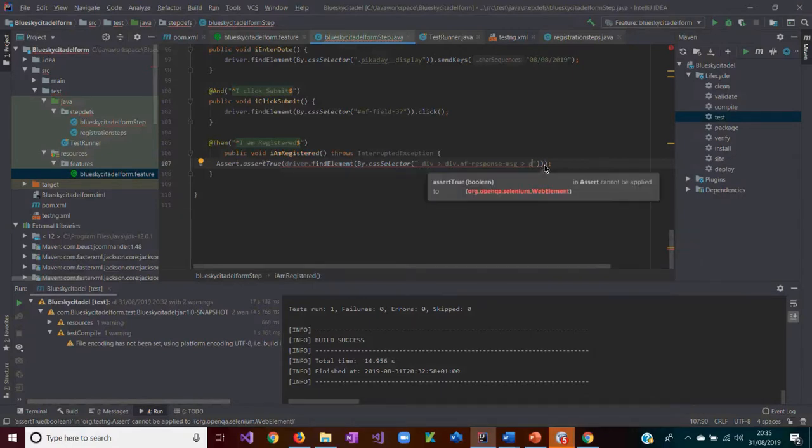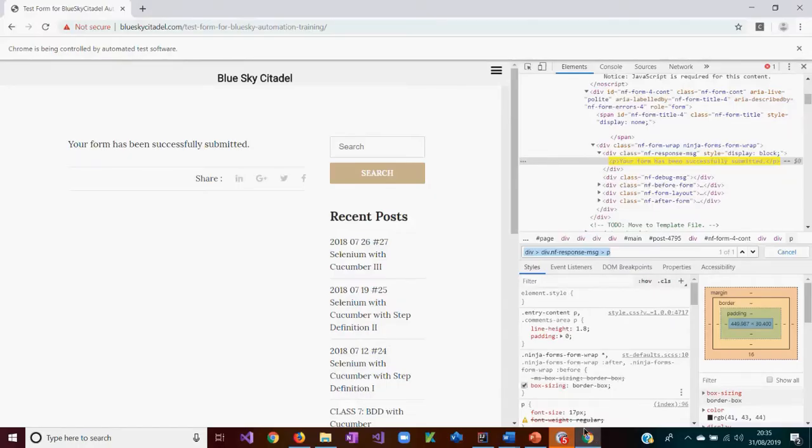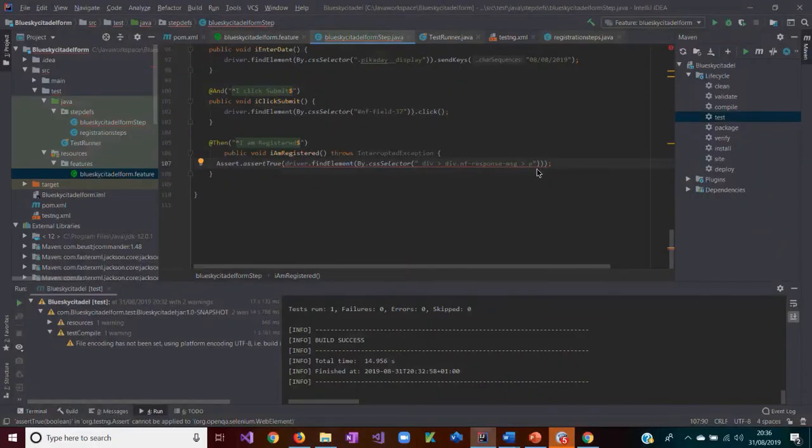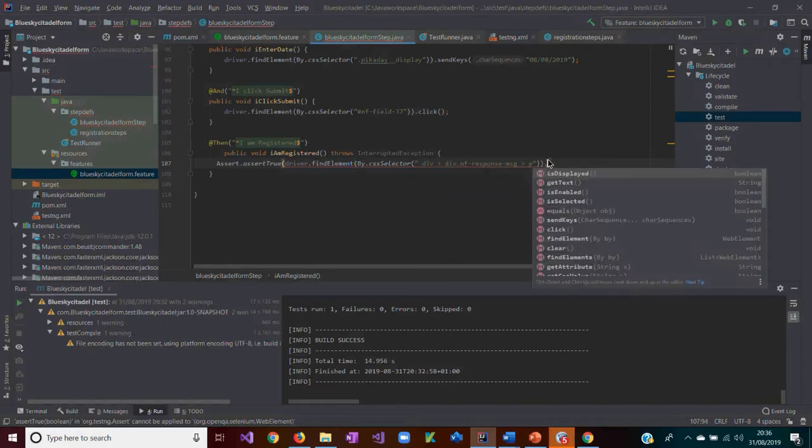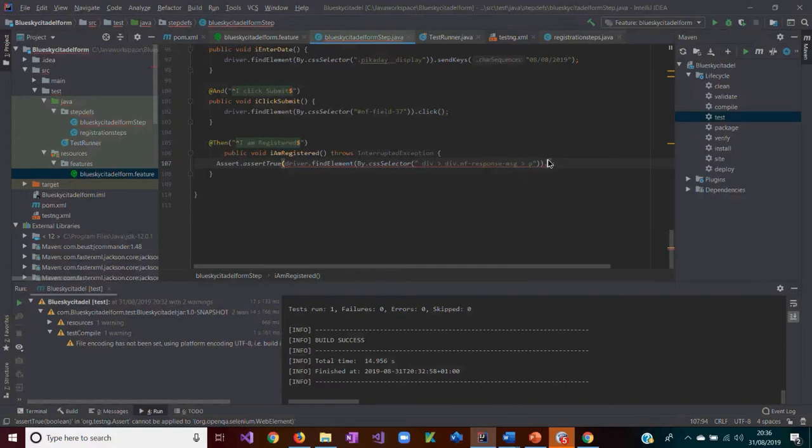Then because what I want to do, I want it to assert that I can get this, because this is the element we have inspected. So we have to put, can you get this text that belongs to this element? So what I'm going to be doing is I'll say dot get text, because I want to get that text. It will be asking me, what text do you want me to get?